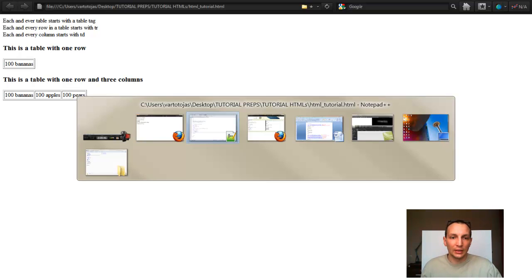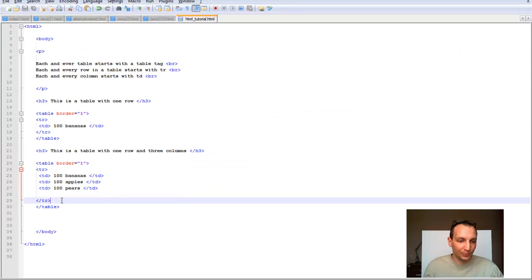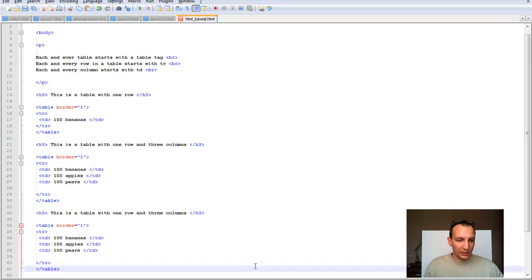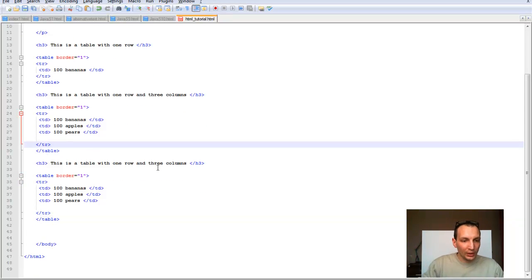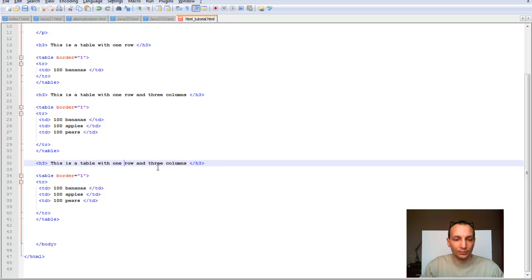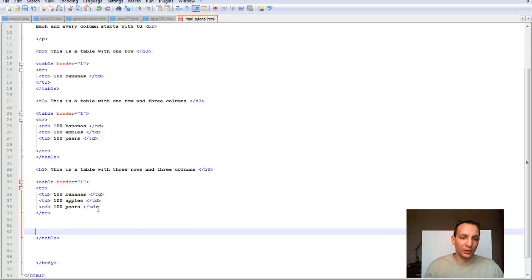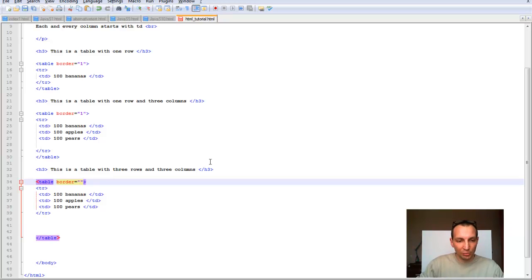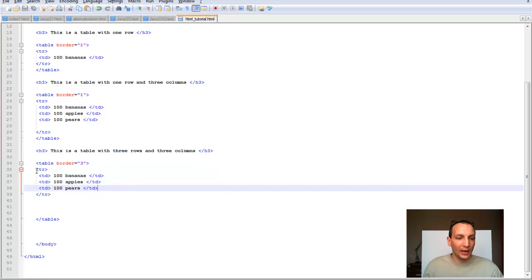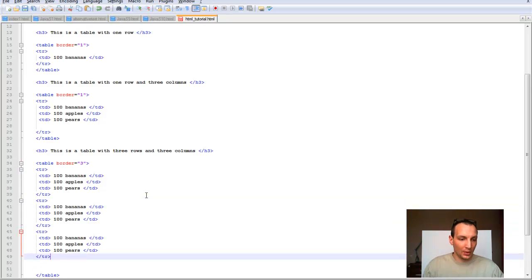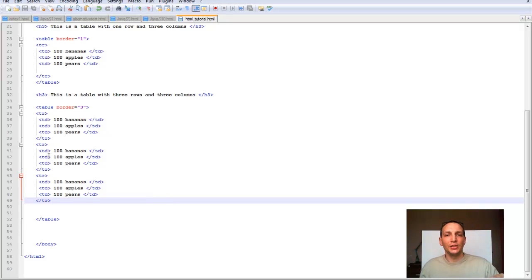Okay, guys, so now let's try one more example, so just to be sure, and let's change a couple more things. Let's copy this one, make some space. Okay, so this is a table with, let's play it with 3 rows and 3 columns. And guys, what I want to teach you during this tutorial more, that you can change the thickness of the borders. So let's put in the 3 as the thickness of the border, and let's play it with the rows down here. Okay guys, so now we have 3 rows, and each and every row will be made of 3 columns, and we will have the same data.